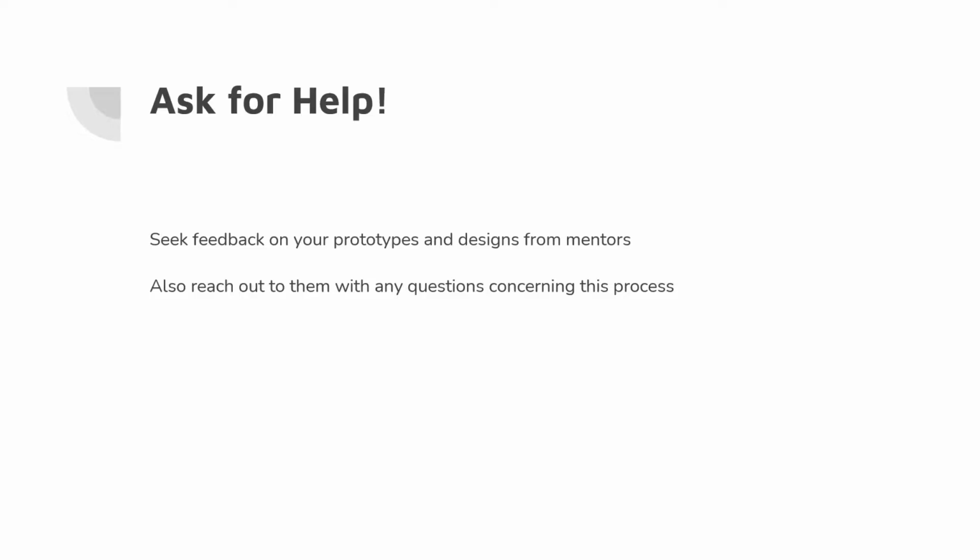Alright, so my last tip for y'all is to ask for help. Definitely seek feedback on your prototypes and designs from mentors. Don't be shy to send them an email or reach out to them with any questions about this process, because they're really here to help. And of course, keeping them updated on your progress and keeping them in the loop with your team will definitely help you to create a lasting relationship with this mentor past Sling, which is really important.